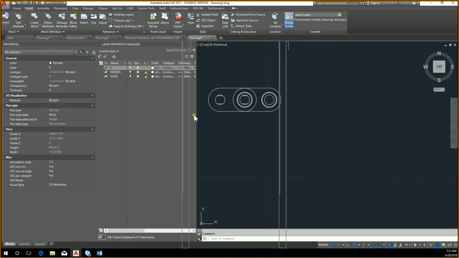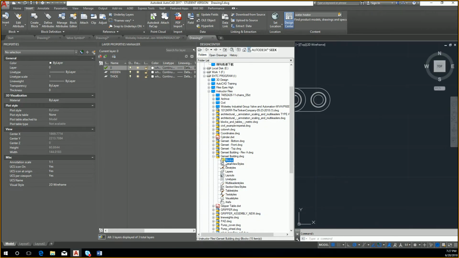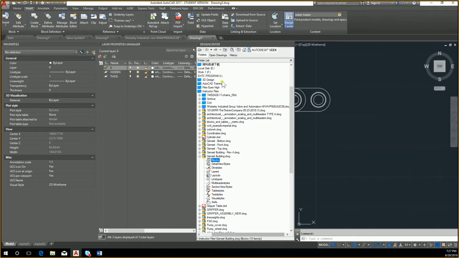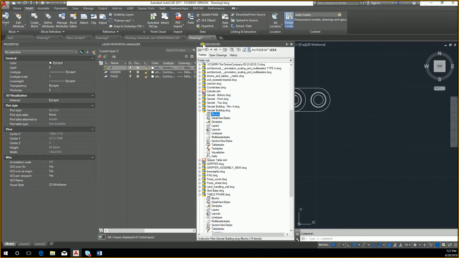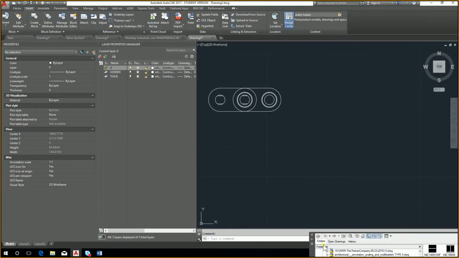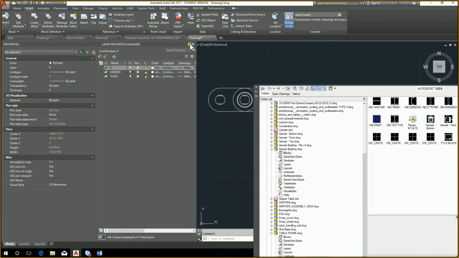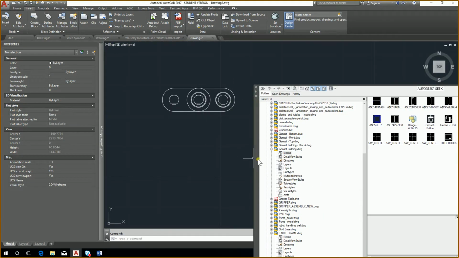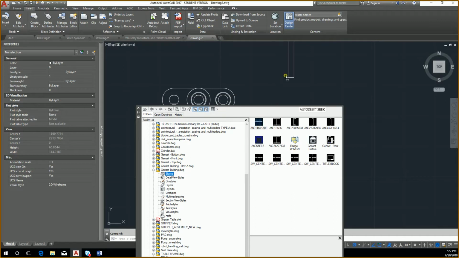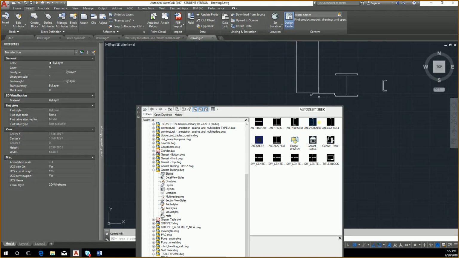So remember that genset building we were working on? All the blocks that we had created in there are also available to drop in. Running out of space here for you guys to see everything. Okay. So everything I created as a block last time is actually still available.